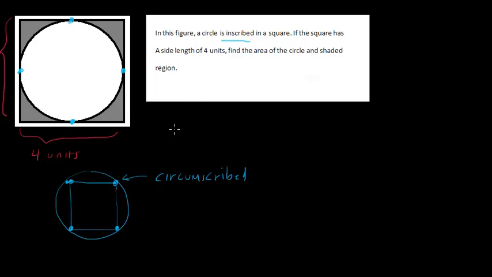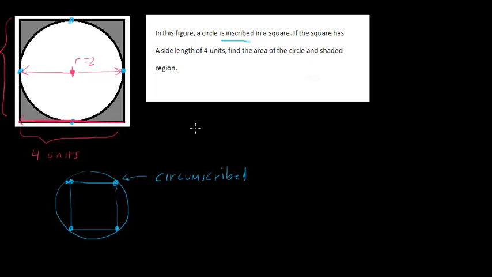Well, okay, the area of the circle. The circle, we do know that the diameter is also 4, because the diameter of the circle stretches right across the square and equals the side length of the square. I'm looking at my image right here and I'm realizing it's not a great image, but the square goes right from here to here. That white border around the square is just part of the image I cropped in. So that means the diameter is 4 and the radius, which is half the diameter, is then 2.